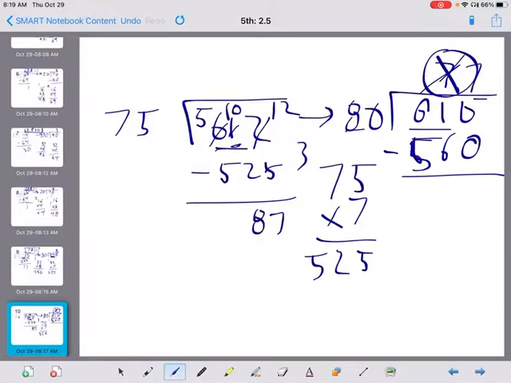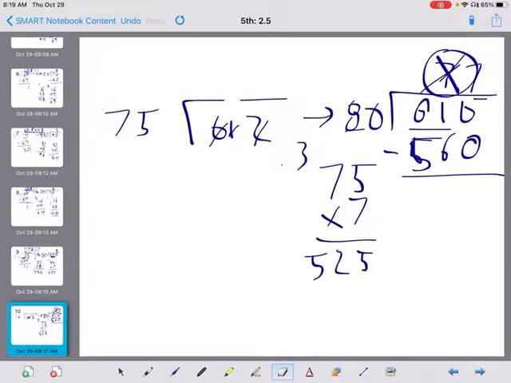Man, we're wrong again. One of these times our guess is going to get us exact, and we're not going to have to keep on going around. But I guess it's better than guessing and checking completely. So we had too high of a remainder there. If we've got too high of a remainder, that means we need to step it up. So it needs to be 75 times 8.